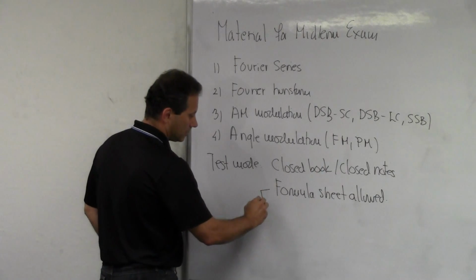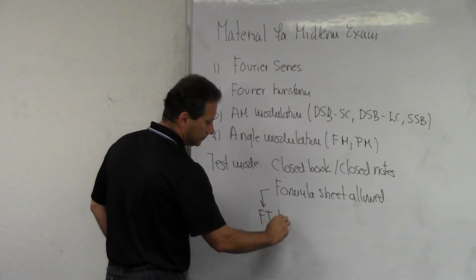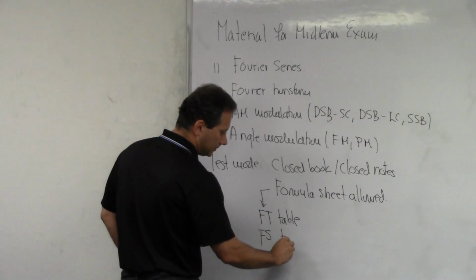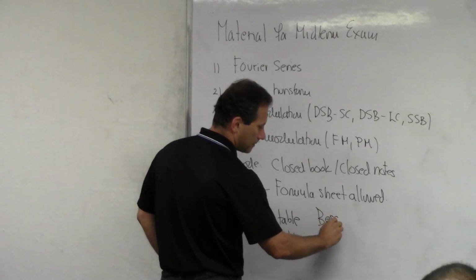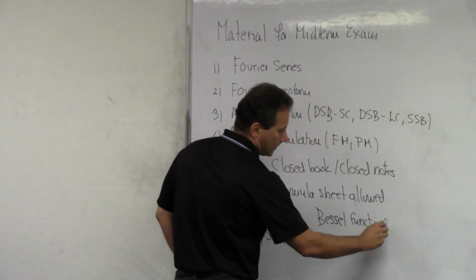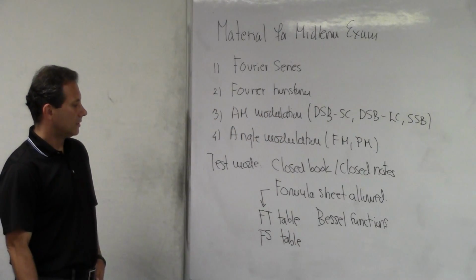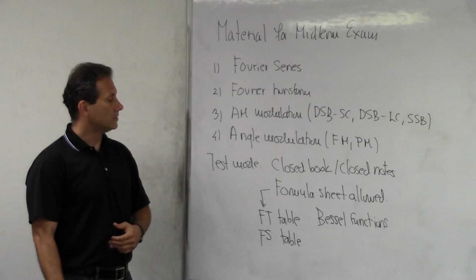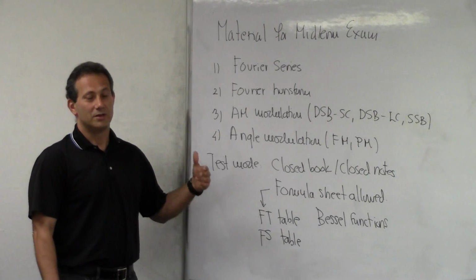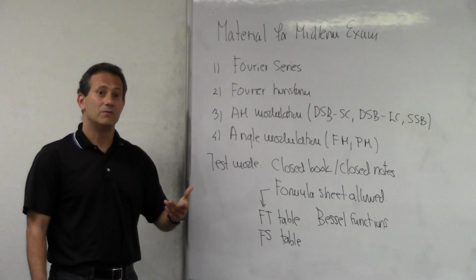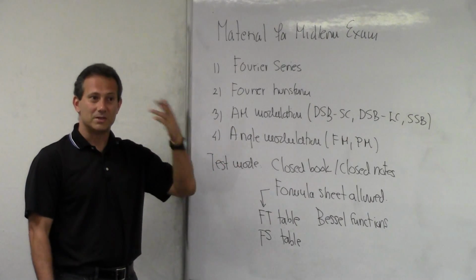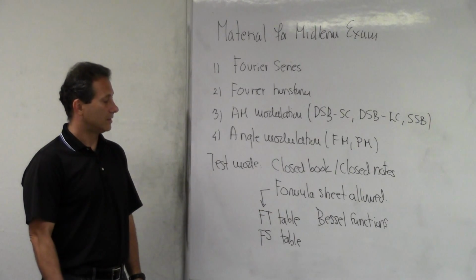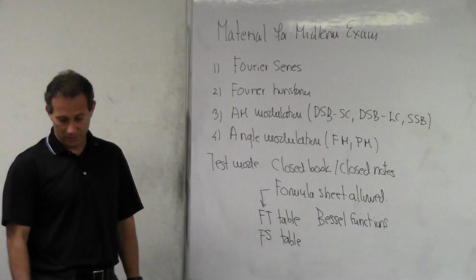What needs to be on a formula sheet? I would certainly put the Fourier transform table on a formula sheet, maybe even some Fourier series table. I would put the Bessel functions. What else should be there? That's pretty much it. Feel free to add something that will make you more comfortable for the exam. Don't expect to study on the test. The smaller this table is, the better indication it gives you of how prepared you are. If you start putting the whole notes there, and examples and stuff like that, that tells you that you don't feel prepared for the test.